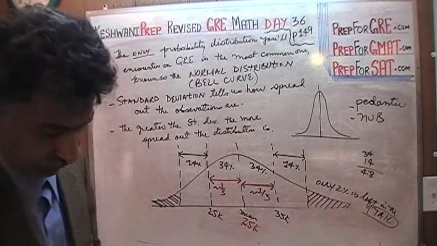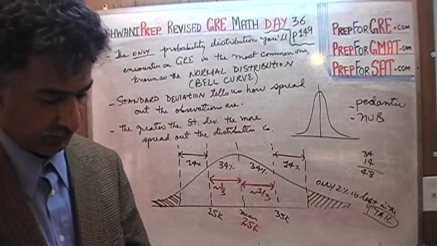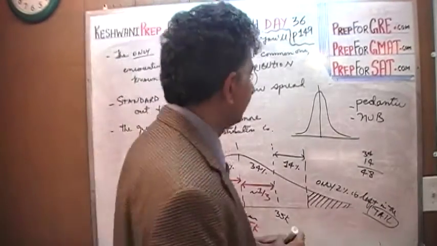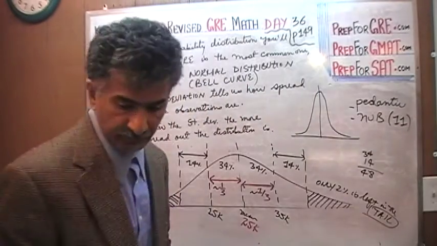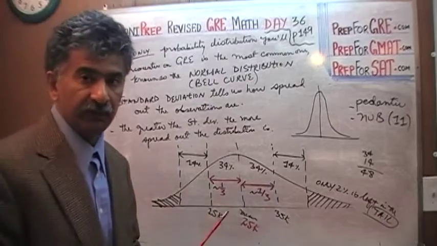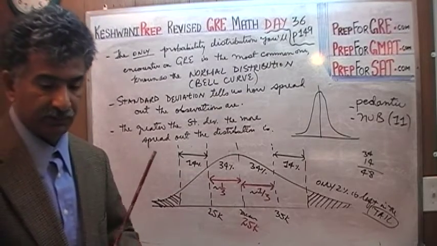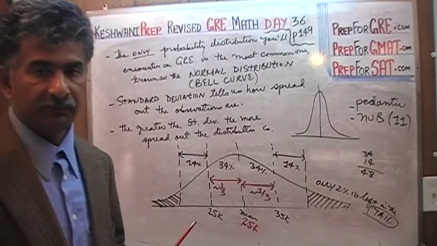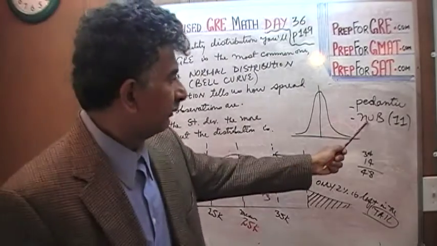But anyway, let's learn this word nub so I can close this thing off because it's been going on for a while. N-U-B, nub, which is something that you will learn in day number 11. The reason I was able to find nub very quickly as opposed to pedantic is because there aren't too many words in the dictionary that I've covered starting with the letter N. There are many words starting with the letter P. I couldn't find pedantic. Nub is the word.